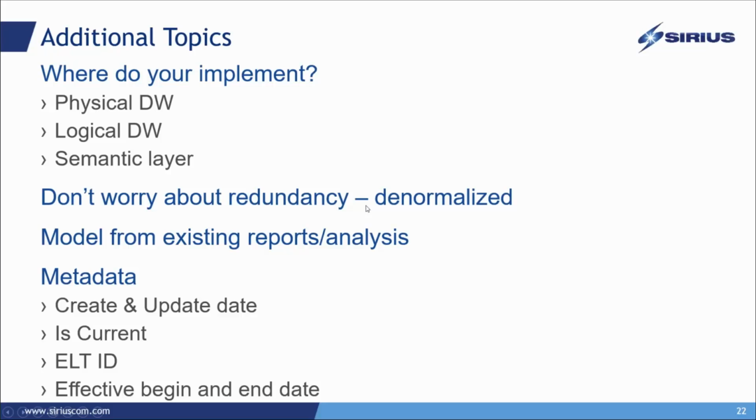Another thing is that when we go in and work with customers that have never done dimensional modeling, they've been taught all about third normal form, and you've got to get rid of the redundancy out of your data. When you're doing dimensional modeling, don't worry about redundancy. What we're doing is specifically modeling our data to improve query performance and to make it more understandable by our end users. And so go ahead and denormalize the data. Have all that redundancy in there. That's going to be okay.